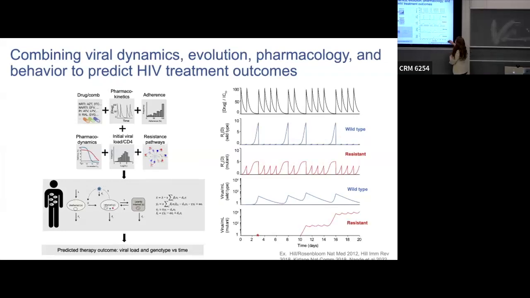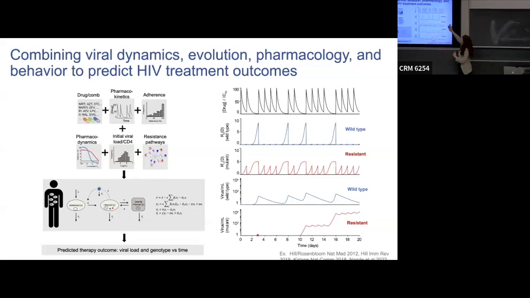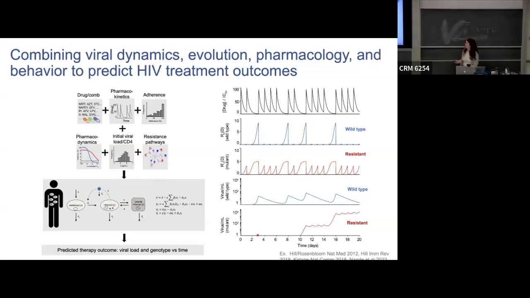When we include resistant strains in there, we see that they have different fitness levels depending on the drug because they have a different dose response curve. And here's an example of a situation where at some point, a resistant mutant was generated during a period when a dose was missed and the wild type could replicate. It took a long time for it to grow to a detectable level because drug was actually taken pretty well there. Then during this time period, the resistant strain was able to grow up, helped by some other missed doses, and eventually reach high levels such that even when good adherence was resumed, the population was now resistant, and this would constitute a treatment failure.